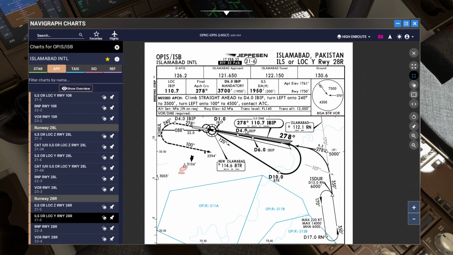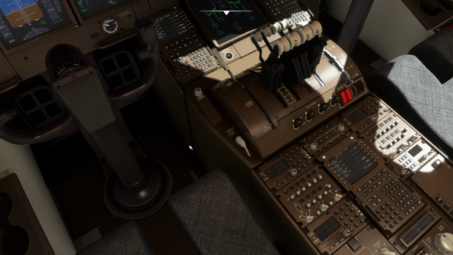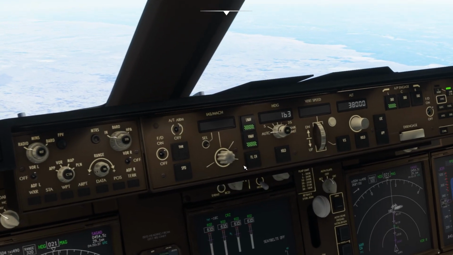278 degrees, this is the information that we need, plus the decision height is 200 feet. Okay, and mandatory, as you can see, DME 6 miles before the runway, the mandatory altitude is 3,700, which we are going to set over there. So this is some basic information that we have to take. So let's go and enter 278 over here.